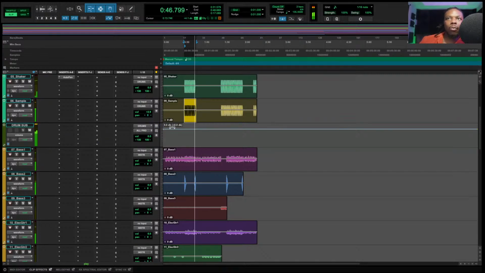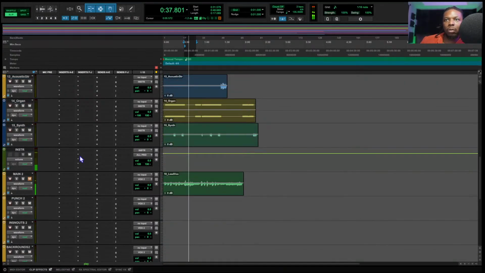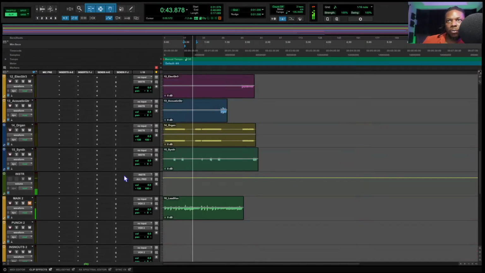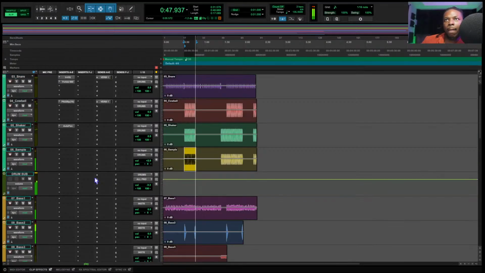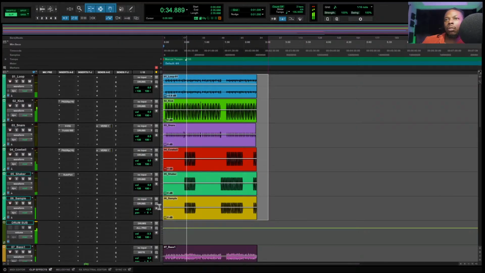All right, and then I'm gonna bring this input gain on this drum sub down. We're losing some headroom. You can see our master as well. We're pretty high, so we gotta play with some headroom, and we gotta get these drums down a little bit. All right, so individually, we will turn these down as well.